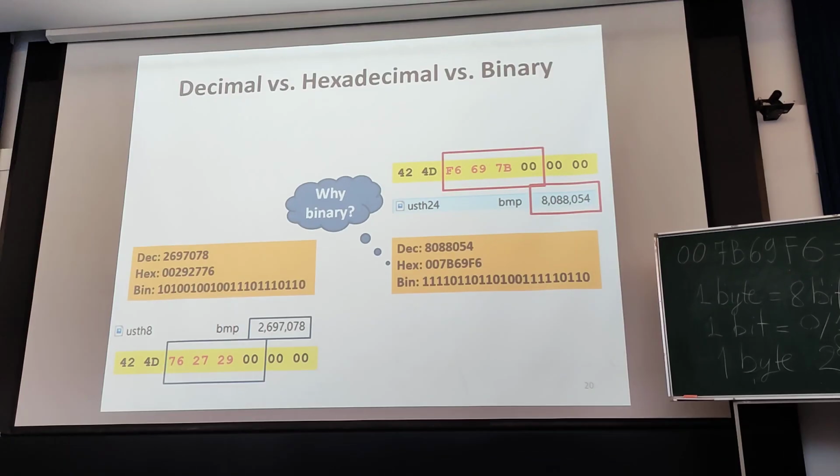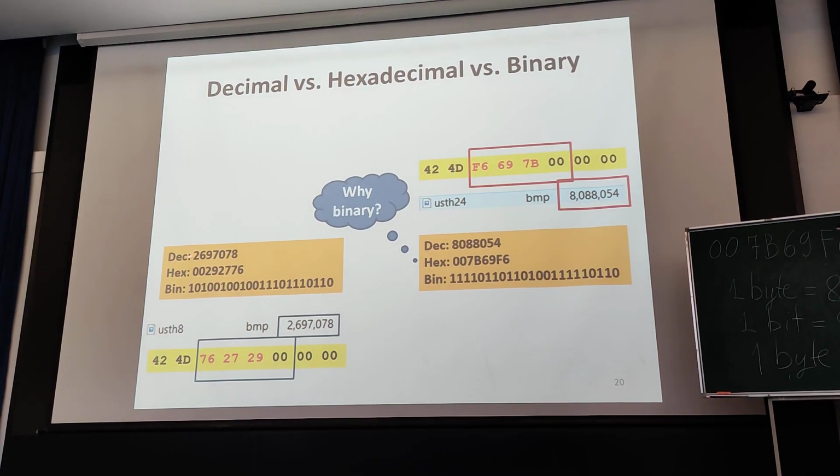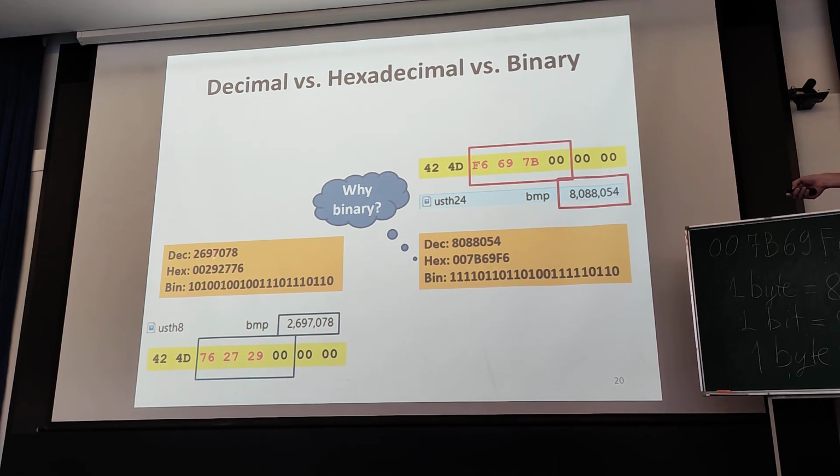Now, here is why. In decimal, which we use every day, this is the number, and that's the numbering system we use every day. And in hexadecimal, it's written differently. Actually, this is stored inside our hard disk, stored in our RAM memory, and calculated in the CPU. It's all 0 and 1.